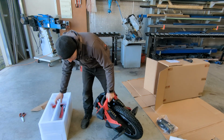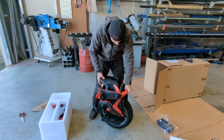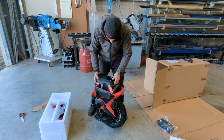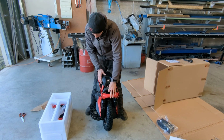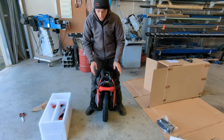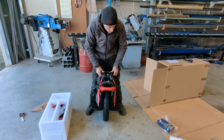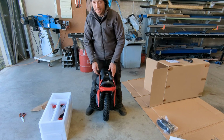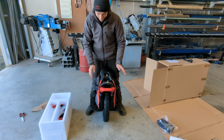But we'll worry about that later, and we'll drop the wheel because it powered off. Great. Turn it back on. All right. Cool. I checked on my app and it's only got about 30-something% battery. So I think that's good enough to take it for a test ride. So let's head outside and let's see how quickly I can fall.